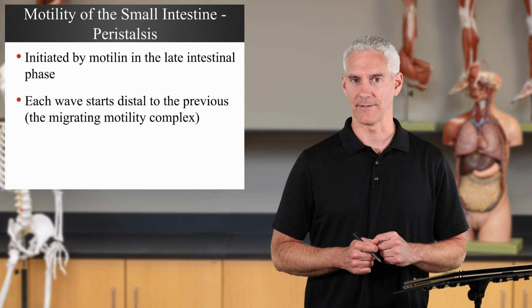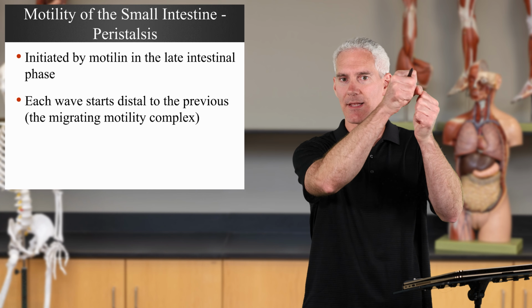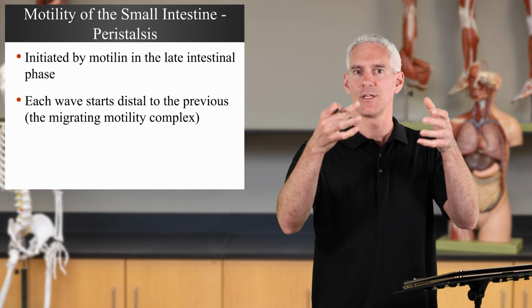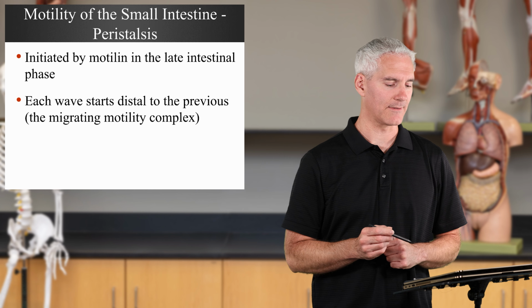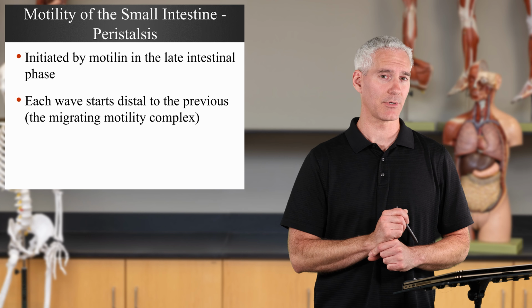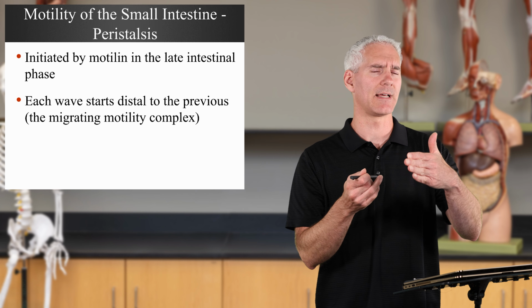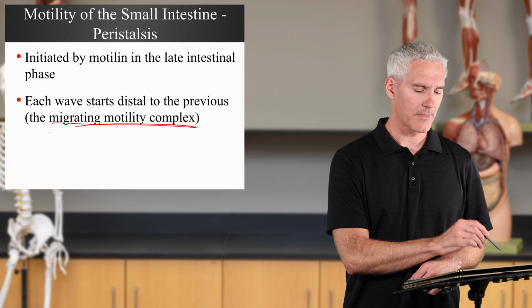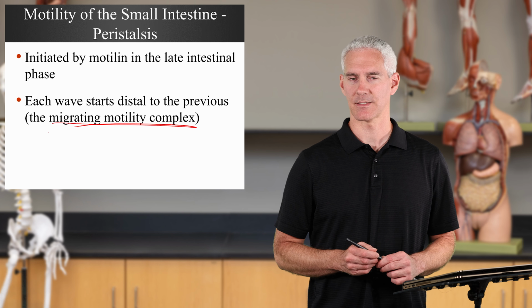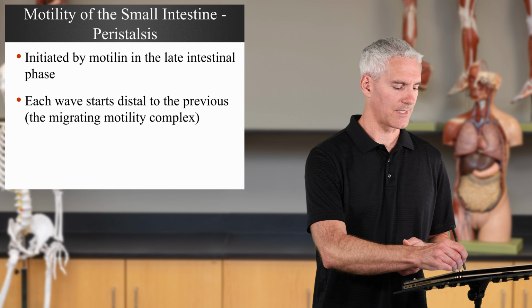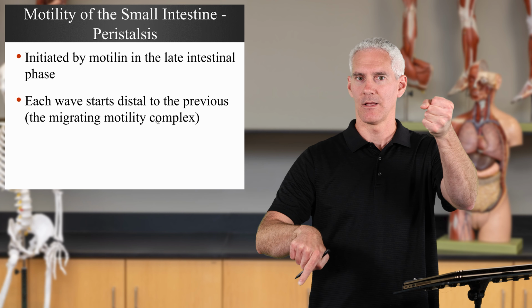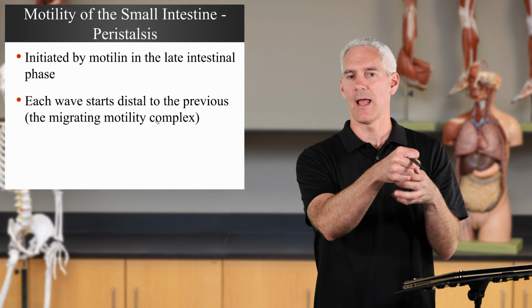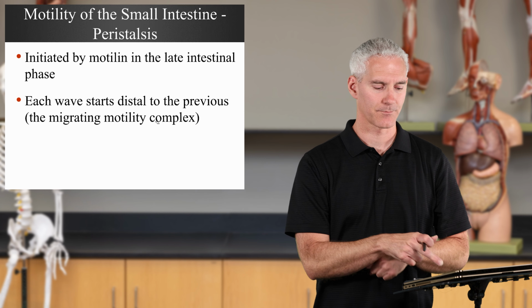Each peristaltic wave, remember, it's going to squeeze the tube and then run that squeeze all the way down. Each peristaltic wave starts distal to the previous, so a little bit further down. This is the migrating motility complex. What the idea here is, you've already squeezed everything out of this point and started pushing it. Well, then start a little further down, and start further down.